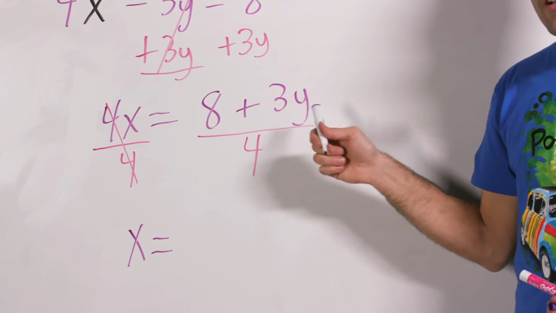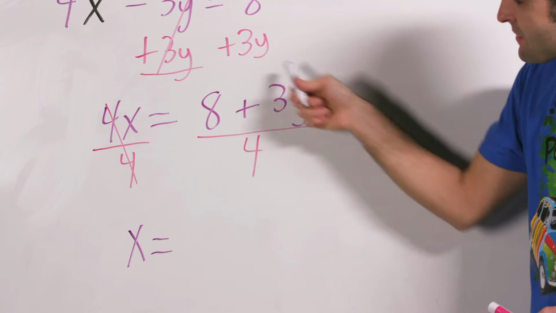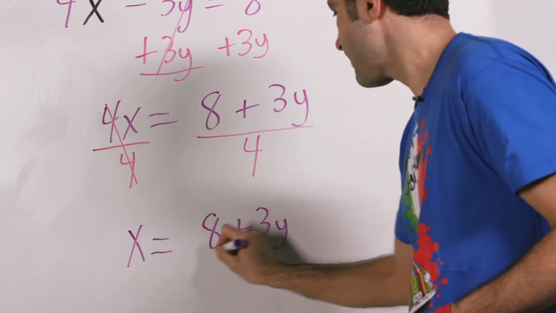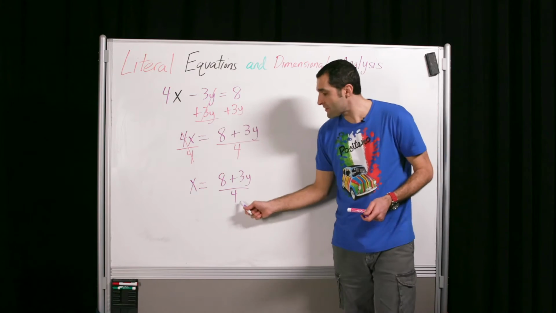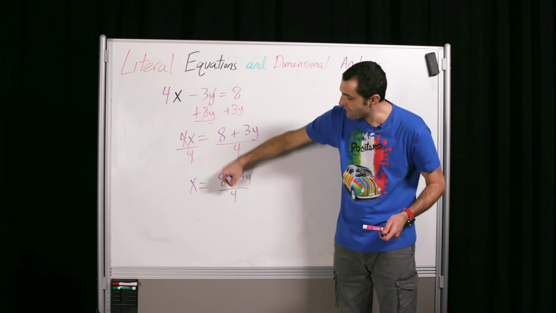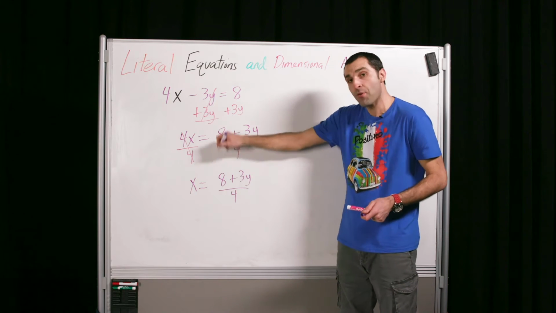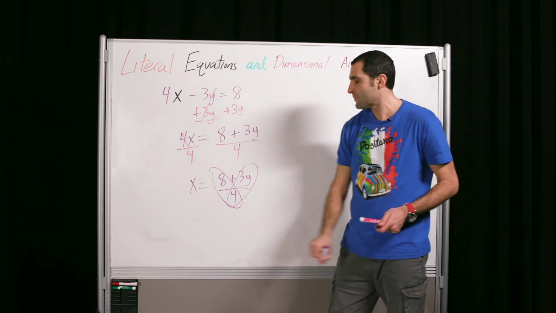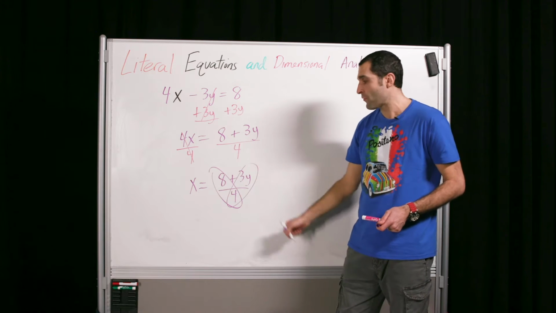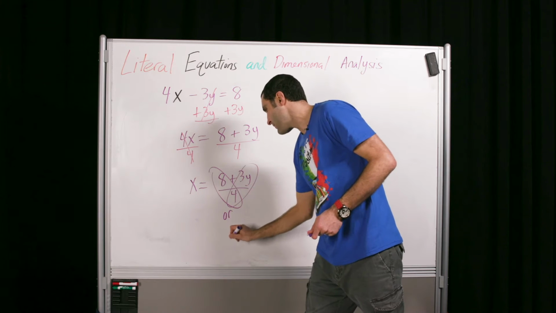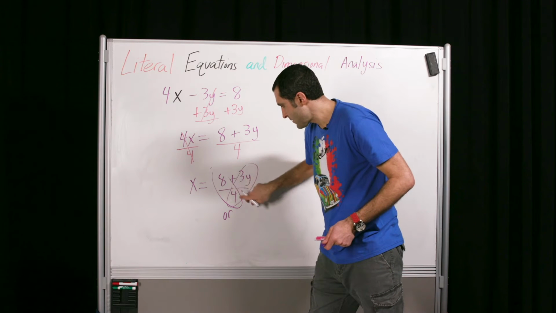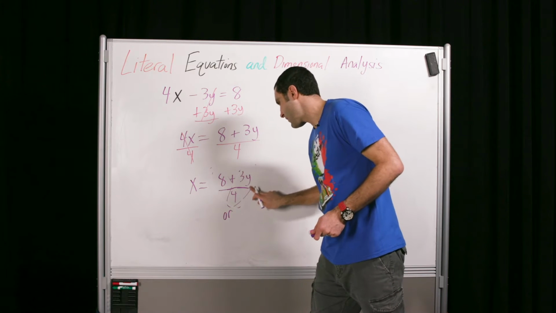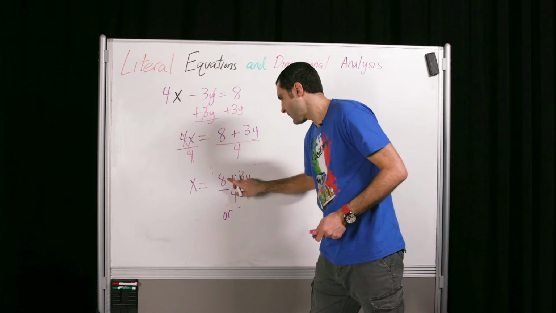4, 8, and 3 do not share a common factor. So in a sense, this would be fine as our final answer. I could say 8 plus 3y over 4. If I insisted on dividing by 4, though, this 4 would have to divide into both terms in the numerator, both terms upstairs. So in a sense, I would have to do 1 and 2. Right? So let's hit 8 over 4, or 8 divided by 4. So I could say, or, I'll take that off, just so you could see it. There you go. And then let's take this off. Lovely.